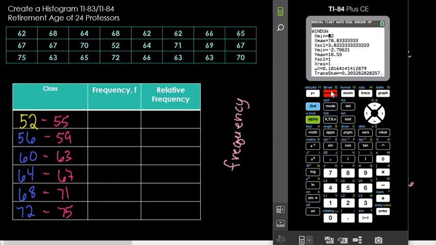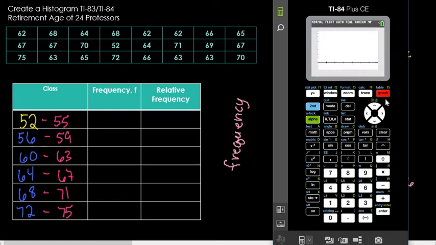We're going to go to the window. The window changes where we want to see things, and we want to align this with our values. Our X min is 52. Our X max ended at 78.83, let's round that to 80. The X scale represents our class width, so our class width was 4. They decided to count by 3.833, which was the decimal instead of a whole number. It's better to do it as a whole number. I'm going to adjust the X max to 12 to give us wiggle room.